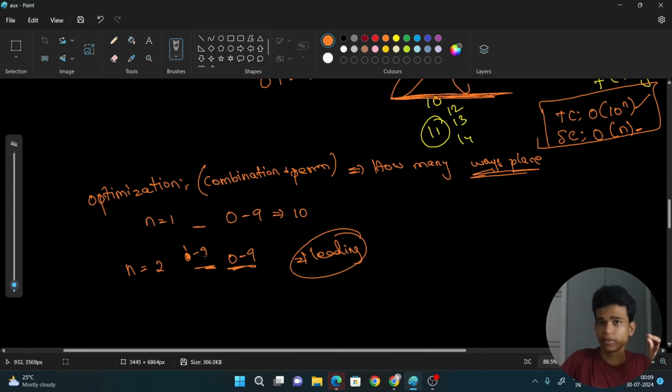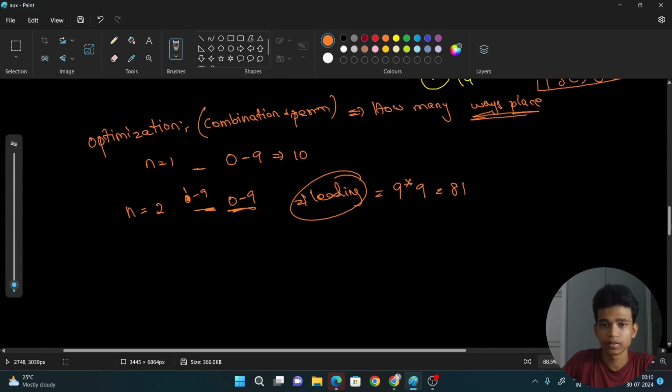Here I can pick 9 ways, into another 9. In the first digit, 1 to 9, we have 9 digits and I can pick only one. Here I have 0 to 9, 10 possible numbers, but already one number is picked, so it is 10 minus 1, 9. So it is equal to 81. Can you understand this?